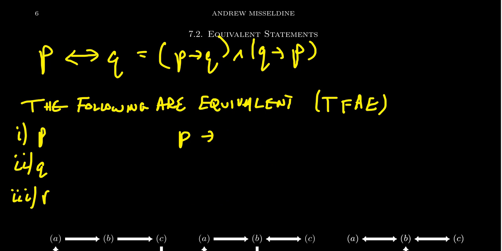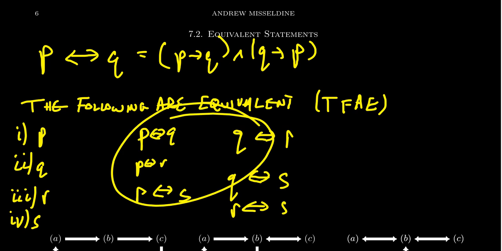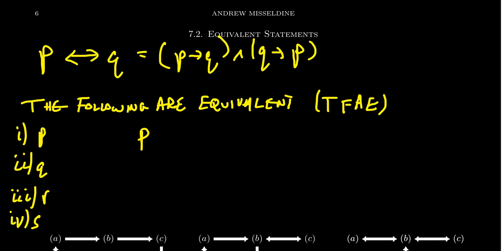What if we have four equivalent statements — some statement S — for which we have to prove P equivalent to Q, P equivalent to R, P equivalent to S, Q equivalent to R, Q equivalent to S, and R equivalent to S? That's six possible pairings, and each biconditional requires two proofs, so you're looking at 12 conditional proofs. What happens if we have five, six, or seven equivalent statements? In my linear algebra textbook, the non-singular matrix theorem states that 20-plus conditions are equivalent to a matrix being non-singular, so this is not outlandish whatsoever.